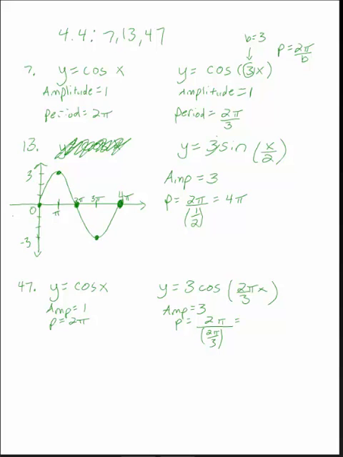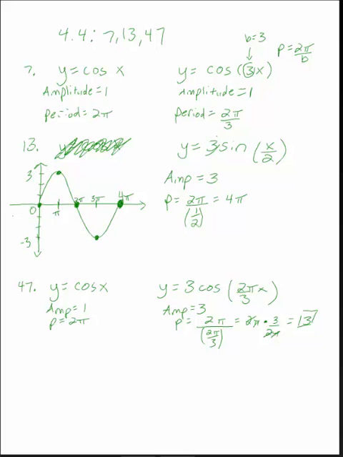So I'm going to actually work this out. It's 2 pi times the reciprocal of the denominator, which would be 3 over 2 pi. The 2 pi's would cancel, so the period here is just 3. So notice I'm working out 2 pi divided by 2 pi over 3 by doing a little keep change flip. I do 2 pi multiplied by the reciprocal, which is 3 over 2 pi. Some of your teachers in the past may have used that keep change flip slogan. You'll hear me occasionally say that in class when I'm dividing fractions.